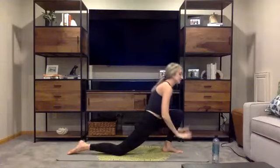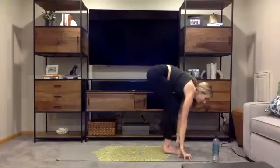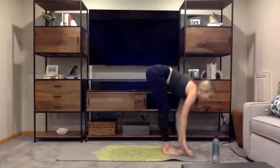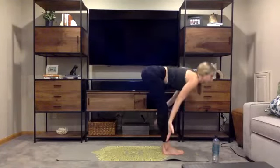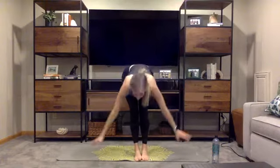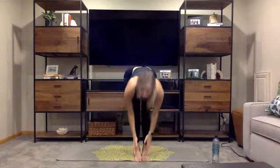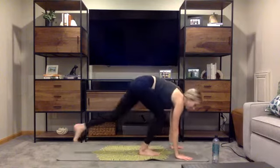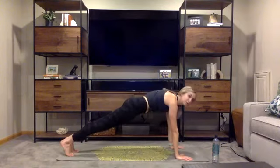Exhale, plant the hands and step forward. Inhale, halfway lift. Exhale, fold down. Inhale, circling the arms overhead. And then exhale, melt back down to the ground, forward fold. Inhale, halfway lift. Exhale, plant the hands. Step both feet back and move through your flow.